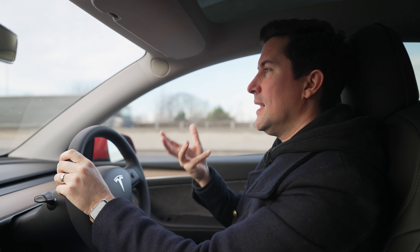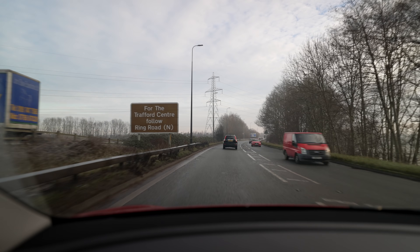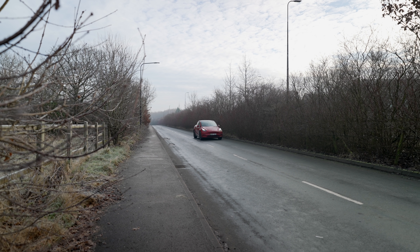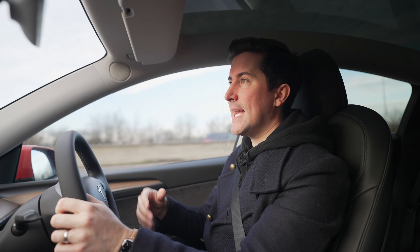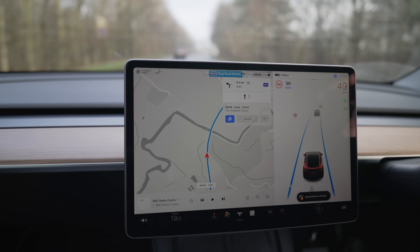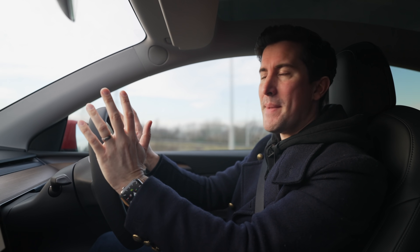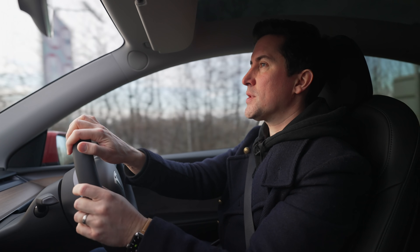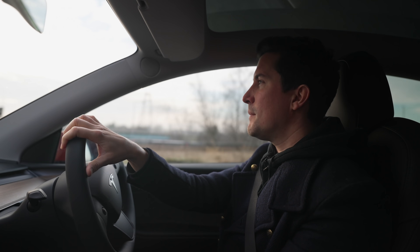The ride and seating position are nice — I actually do like being a little bit higher. If you're coming from a Tesla Model 3, the drive is very similar. Everything's in the same place: the centre console, the dash, and the screen all work the same. If you've never had a Model 3 before, I think you'll really enjoy this too — they're just amazing cars to drive. And if you're coming from an SUV, this could be a great option. My brother-in-law has a Porsche Macan, and since having a kid they're looking for an SUV, so I might be recommending this.